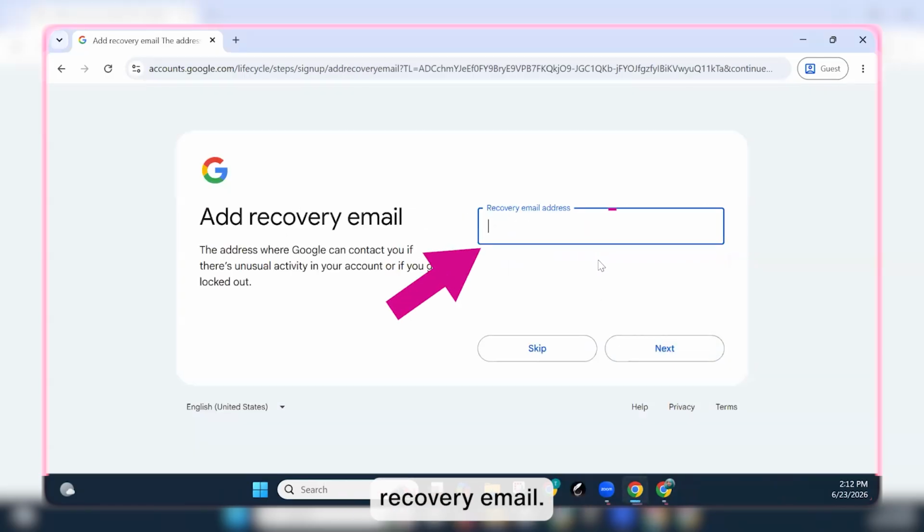Okay, so now it's saying recovery email. What do you want the recovery email to be? So in case you ever lose your password, you need to reset your password, or you just cannot log in, there always needs to be a recovery email. I know that in some instances, Google lets you create an account without a recovery email. I do not recommend that because if you ever forget your password or something, you pretty much lose your Gmail forever if you don't have another way to recover that.